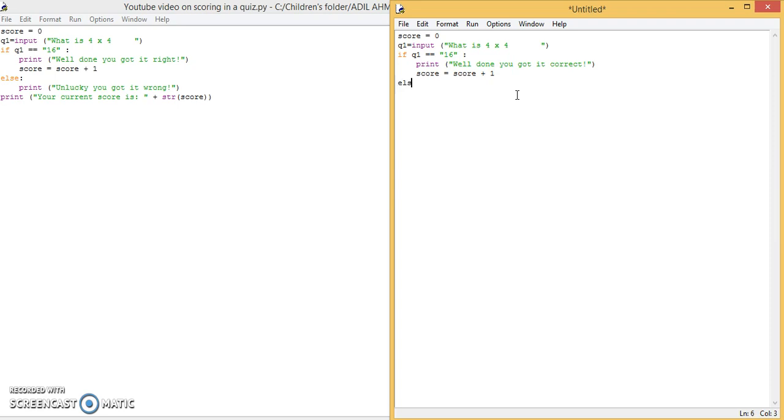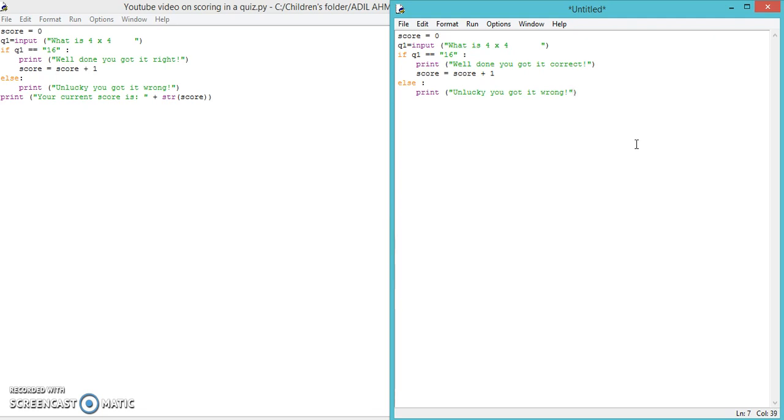Now we can make an else statement. Now we can write print, bracket, finish mark: unlucky, you got it wrong, because obviously the player got it wrong.